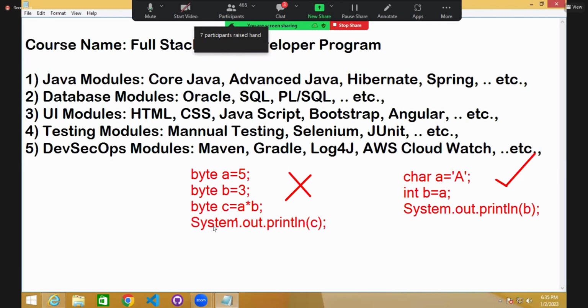Any academic course, BTech or BCom or BSc Computer Science, all are eligible for software courses, but the pattern is different. Here, for character to integer, ASCII code conversion is there. That's why it is valid. It compiles successfully, executes successfully, and you will get output 65.